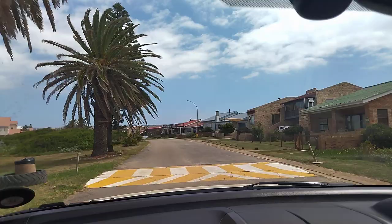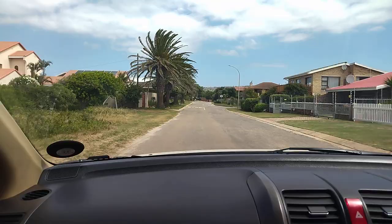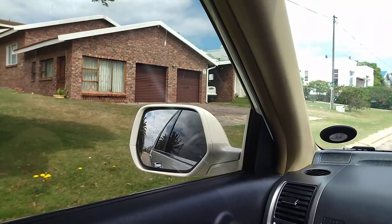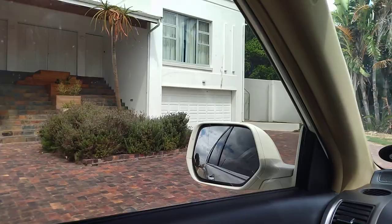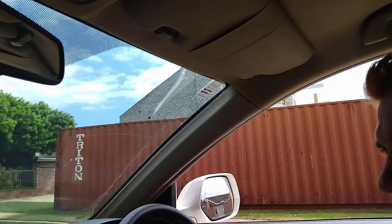So yeah, we used to live in this little area. Like I said, Jeffreys Bay is quite small. Our first house was on this road, close by, somewhere. Maybe I should show the houses to give you a feel. So these are the big houses along the beach. A lot of pensioners live here, retired people. Also international people, like I met a Russian person once. There's a lady taking her dogs for a walk. There's always someone building or renovating.